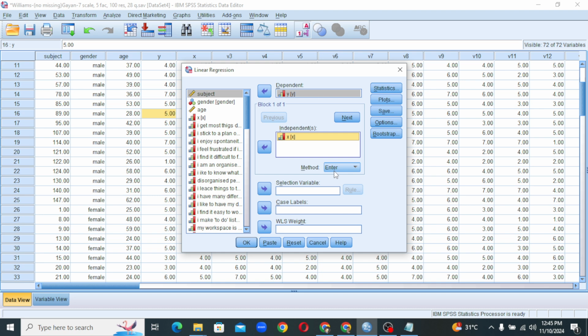We have detailed SPSS lessons on simple linear regression as well as on multiple linear regression, so please refer to those for detailed analysis. For the time being, we will be referring to X and Y, select method as Enter, and OK.